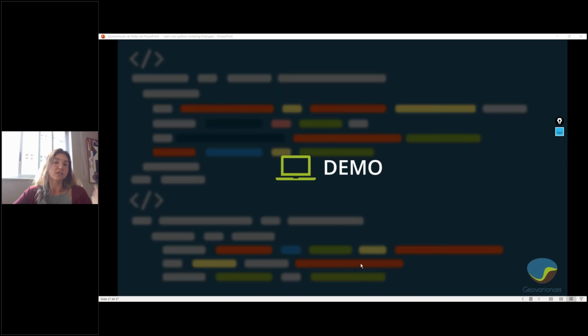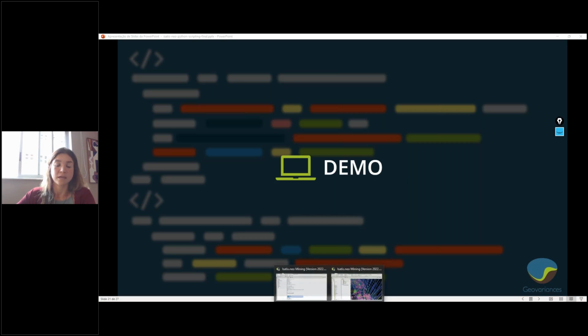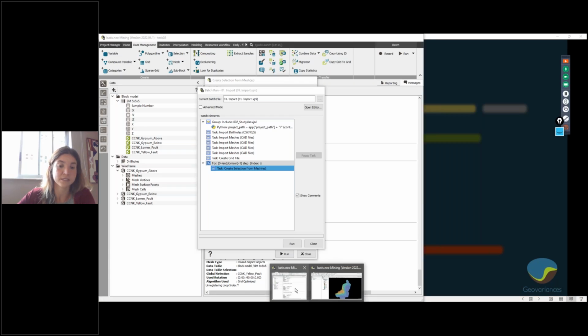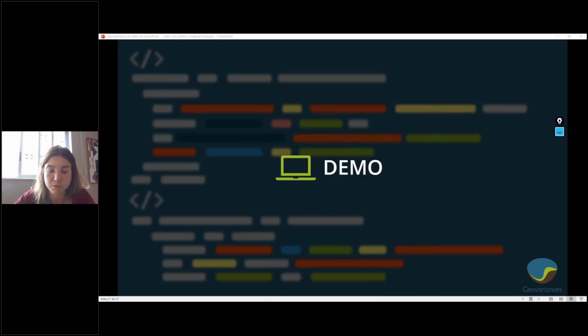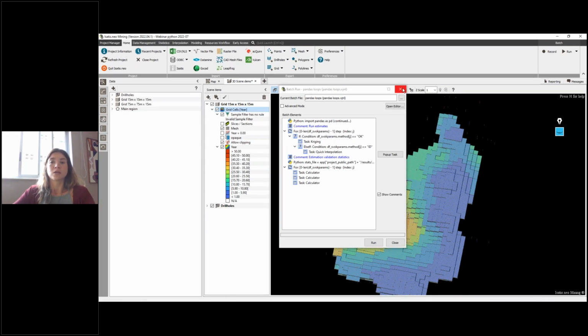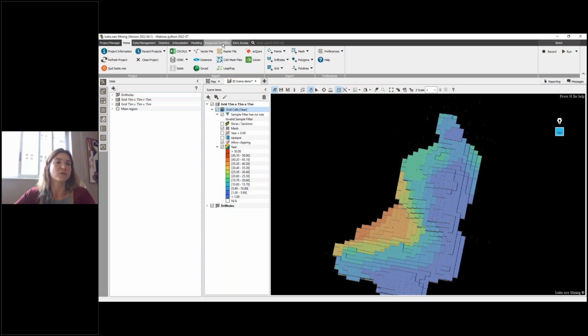So now I will just show you quickly how we can do this in Isatis.neo. If you want, there are some trainings where we can go deeper on this Python script in Isatis.neo and also on the batch files. So let me just open here. So this is Isatis.neo. I won't go further on that. If you want, you can send me an email and then I can do some demo for you, showing how we can use Isatis.neo, implement the kriging, and show the tools that we have available so far.